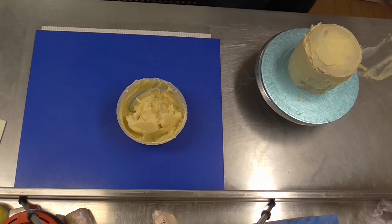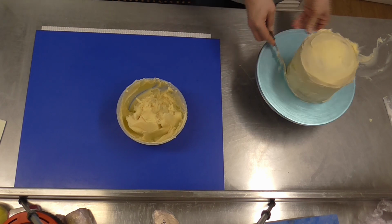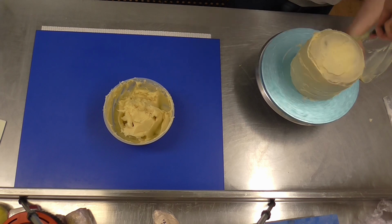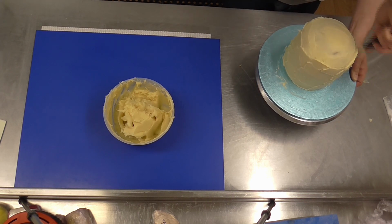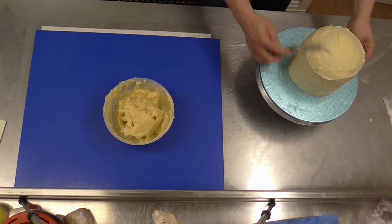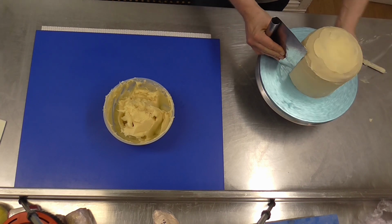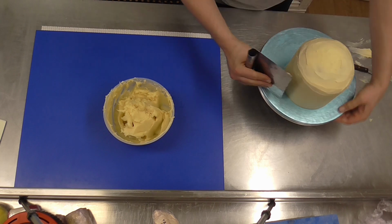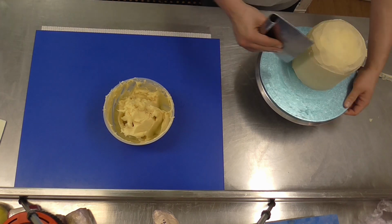Once this has been done, we're just going to apply more buttercream and build up to a second layer. So again, applying it from the bottom to the top, and then on top of the cake, we're going to give that another coat as well. We're just applying a fairly thick coat, and then we're going to give it a final third coat.